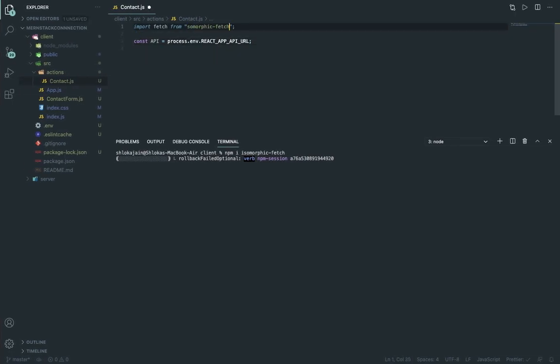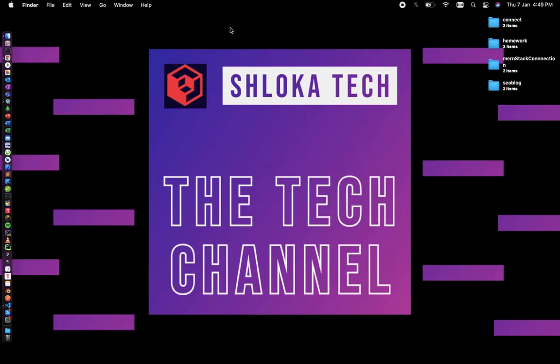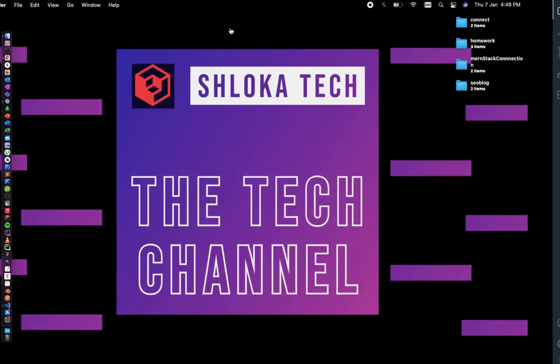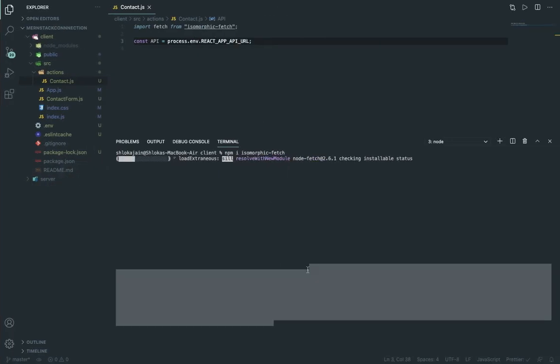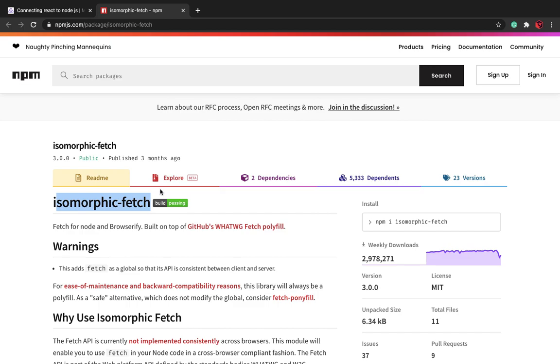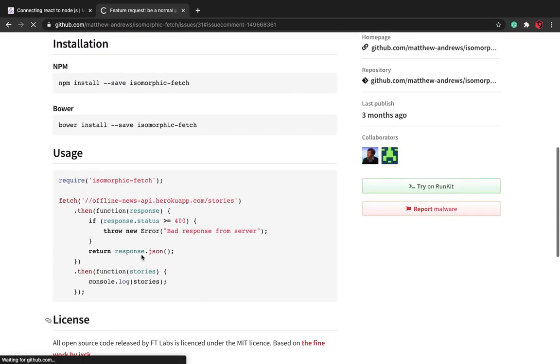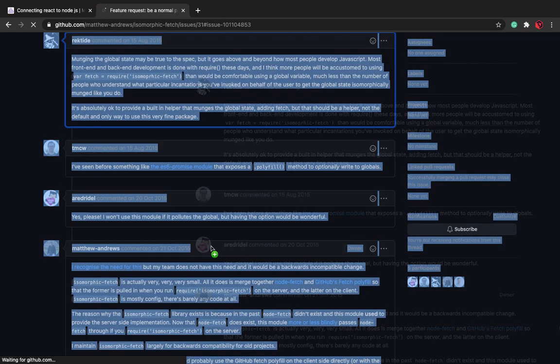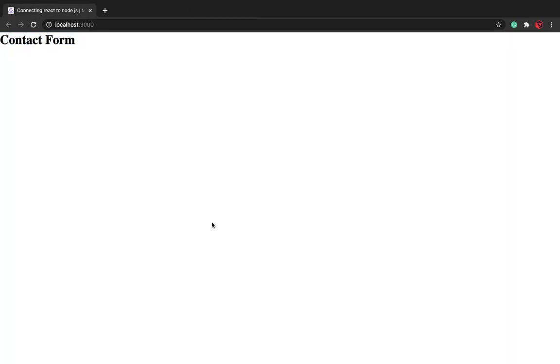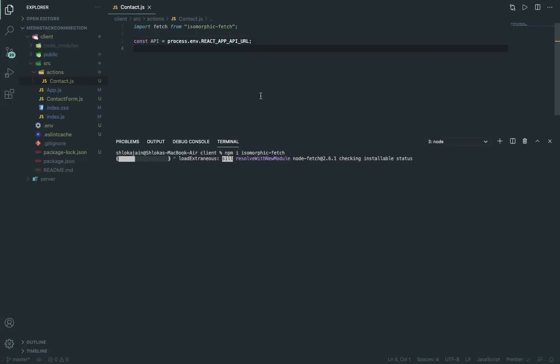So after that, let's wait for it to install this isomorphic-fetch. Well, let's start. So you can see it's like fetch and I can do this. So let me right now close this one here, and what I want to do right now is simply make a function named export const, which I'm going to call contact.